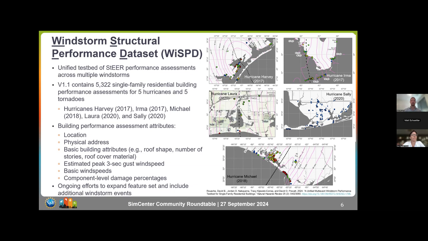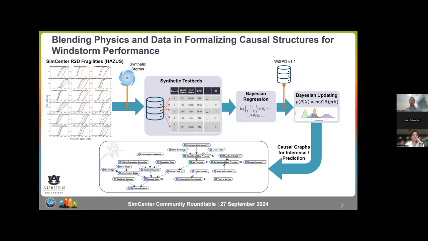And the idea is this is a starting point that we can continue to build on that hopefully would be a great validation data set for all the interesting work that many of you are doing here. But as an extension of that really quickly here, also working on methods for blending the physics and the data together, because I mentioned 5,000 or so structures. That sounds like a lot in terms of data-driven methods with the amount of uncertainties that are present and the complexity of the wind damage relationship. That's not a lot of data.